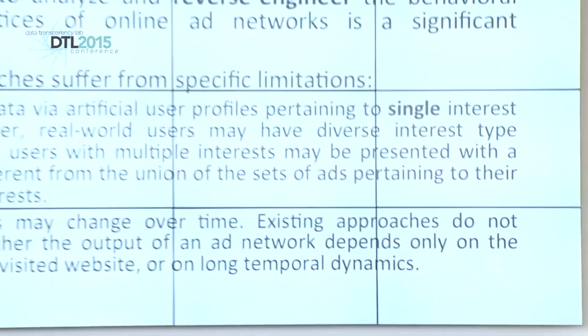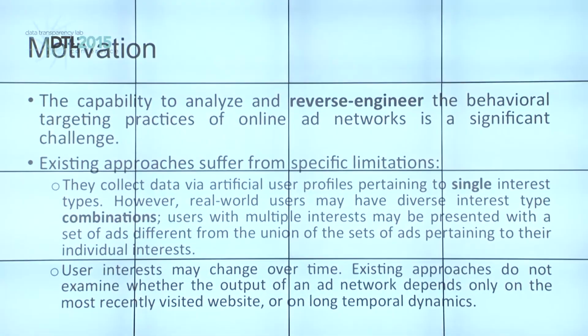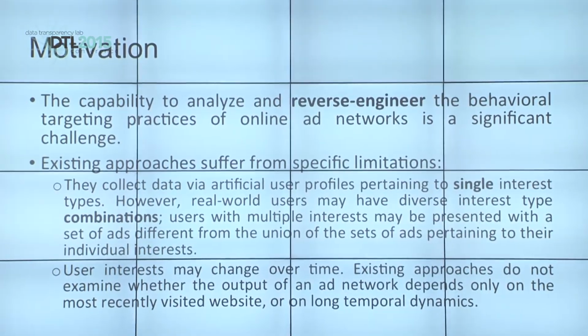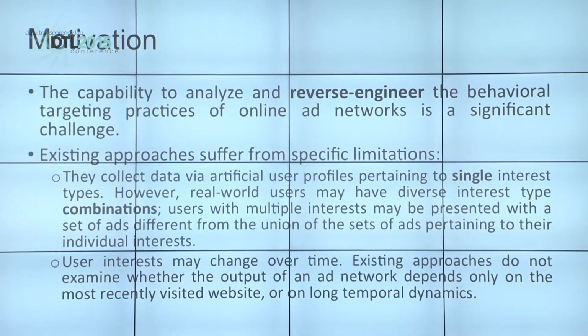So the proposal we had submitted, we called it DeepBET, is about using some deep learning methodologies in order to help us collect appropriate data for reverse engineering the behavioral targeting mechanisms of ad networks. So the idea was that we need to collect data, that is, user profiles, to query ad networks with, that comprise as large a subspace of the possible user profile space as possible.